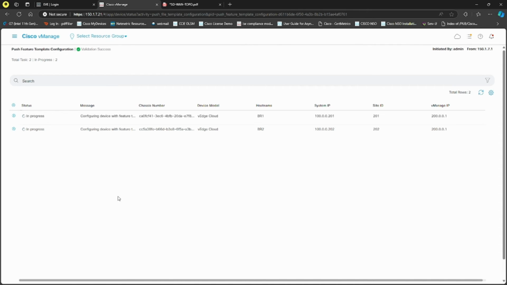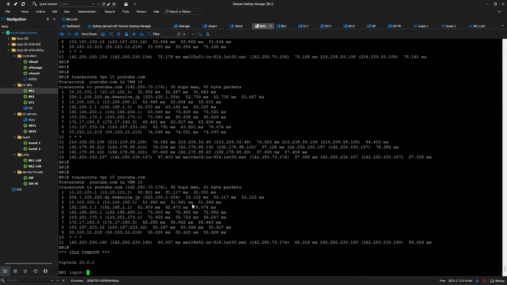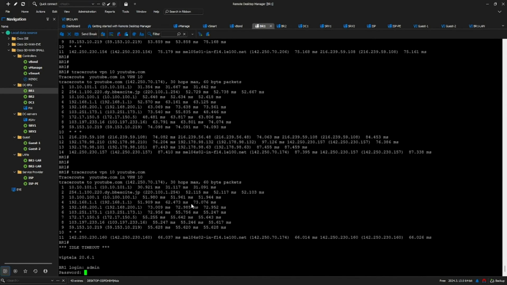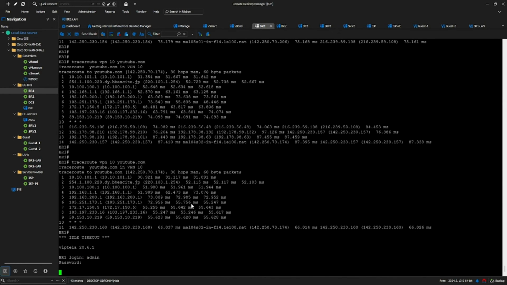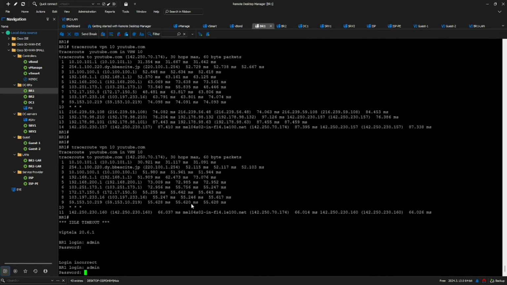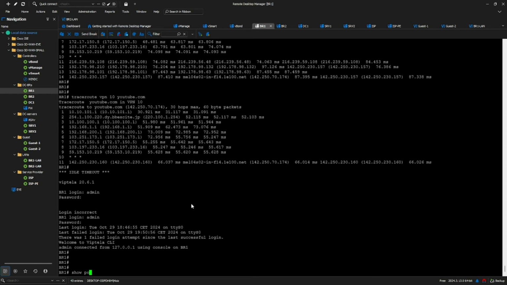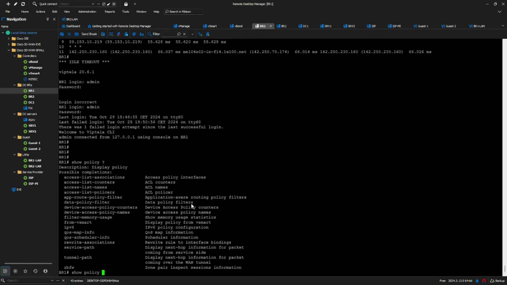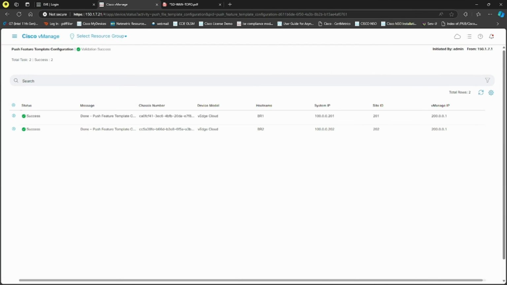So once that has been pushed, we should see that policy in the CLI. The command will be show policy quality of service scheduler info. So that has been pushed now.